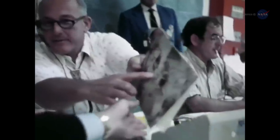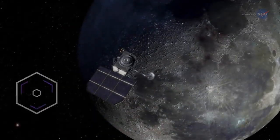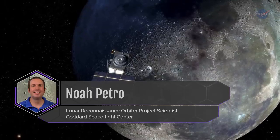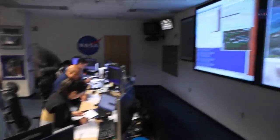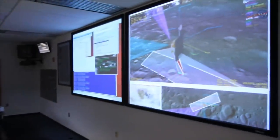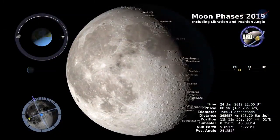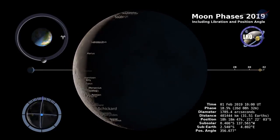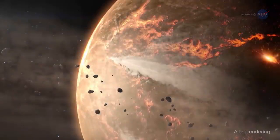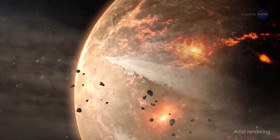While supermoons and total lunar eclipses are marvels to behold, a question rises 50 years after humankind's first steps on the Moon — does it hold any more secrets for NASA scientists? Noah Petro, project scientist for the Lunar Reconnaissance Orbiter, or LRO, at NASA's Goddard Space Flight Center, says there are many unanswered questions about the Moon. For example, we are still attempting to understand how the Moon evolved to its current state. The Moon has occupied space near Earth for its entire 4.5 billion year history, keeping record of the impacts that have scarred its surface over time. This record of ancient impacts is largely erased from the Earth due to wind, water, and plate tectonics.